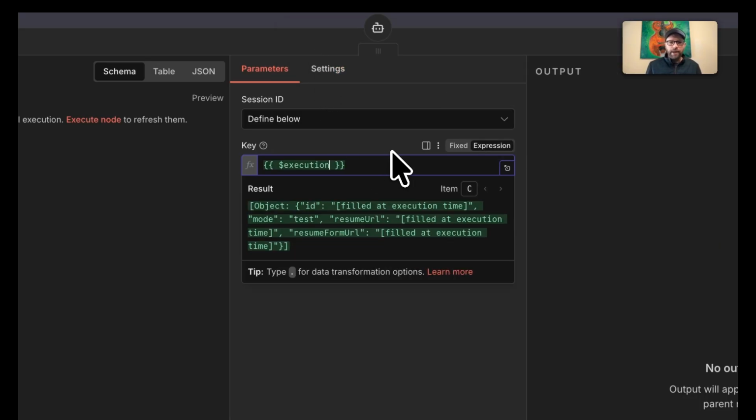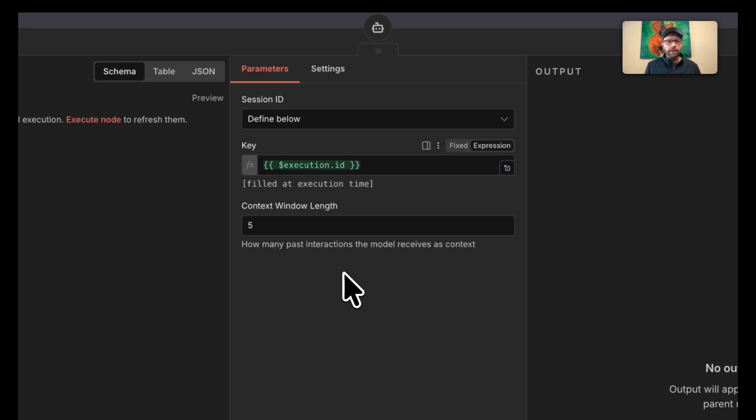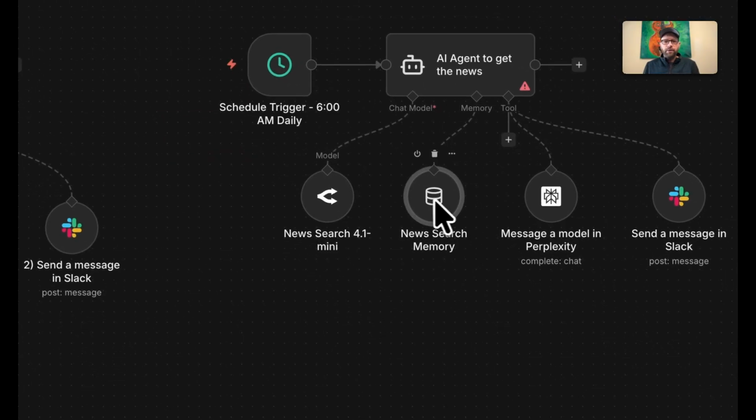And this is now the execution. And so we can see this is the execution object, and it gives me all these different things. What I'm going to do is use the execution ID. Essentially what this is saying is every time this runs, it has an execution ID. Use that so that all the memory stays within that specific execution ID. If it reruns again, this is going to be a different set of memory that it's going to track because it's going to be a different execution ID.